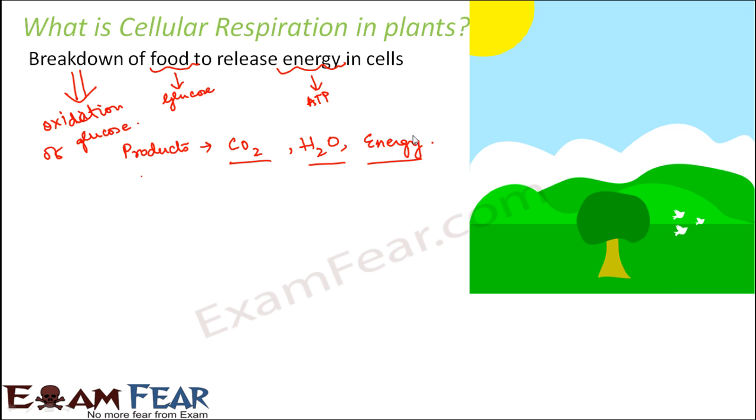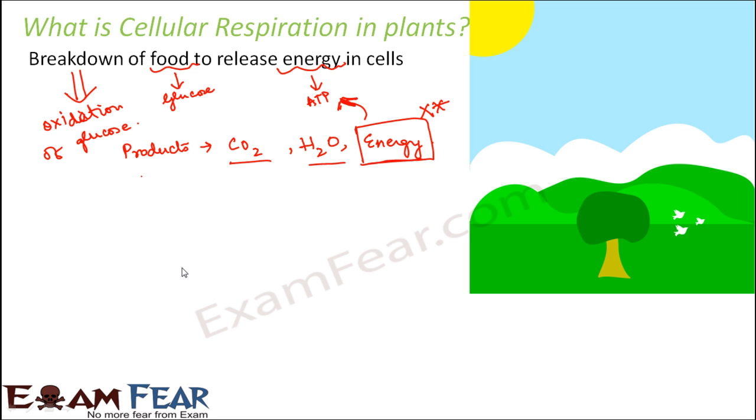Now this energy is trapped in the form of ATP molecules, which can be utilized by the cell as and when required. Right? So that is the concept of cellular respiration. Whatever food we are eating, even if it is stored in the form of starch, that starch gets converted into the simplest form, that is the monosaccharide glucose. So glucose will be oxidized to produce carbon dioxide, water and energy. And this energy is important. This energy is going to be stored as ATP molecules. Correct? So in this lesson, we are going to talk about this particular process of respiration.